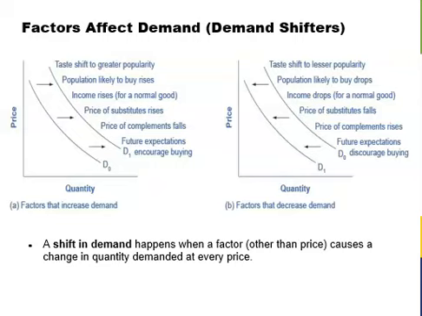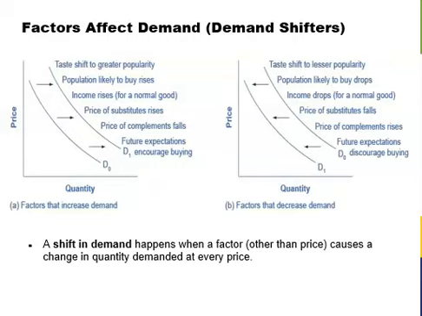That's it for now. The key takeaway of this video is that the demand curve shows the relationship between price and quantity demanded. When price increases, people buy less, therefore quantity demanded decreases. When price decreases, people buy more, therefore quantity demanded increases. Keep in mind that when the price of a product changes, only quantity demanded for that product changes. The demand itself is not affected. There are 6 factors that affect demand. We call them demand shifters. One more time, the price of a product is not a demand shifter. It only changes quantity demanded.